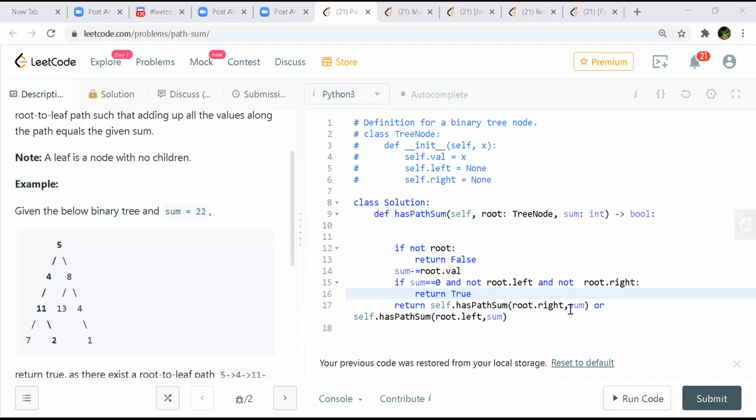You just subtract your sum always from the root value, and if it is 0 and you have reached a leaf, then only you return true. Otherwise, keep on doing the same thing. Yeah, then we can close it.